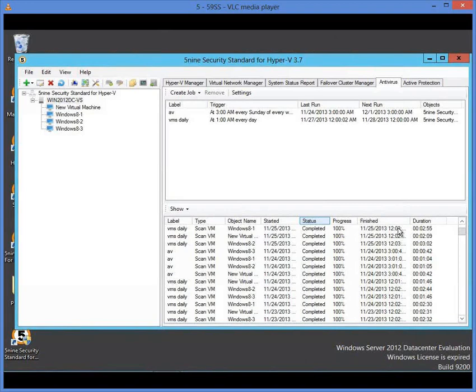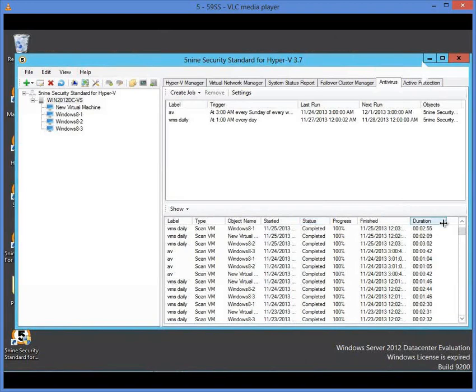So this really allows you to save the performance of your virtual machines. It allows you not to use any of the virtual machine resources like memory and CPU, and even disk utilization will be much lower. So this is the antivirus which completely takes the load off your virtual machines, allows you to have the best available performance for your Hyper-V environment, and also it can perform really light and fast agentless full system scans of your virtual machines.